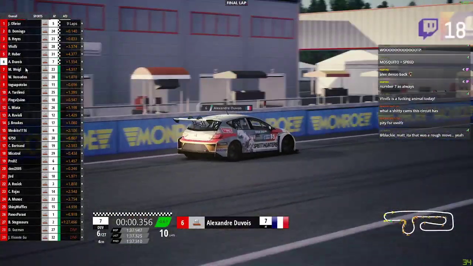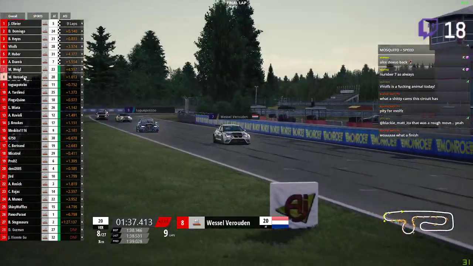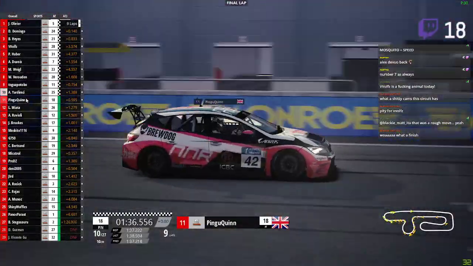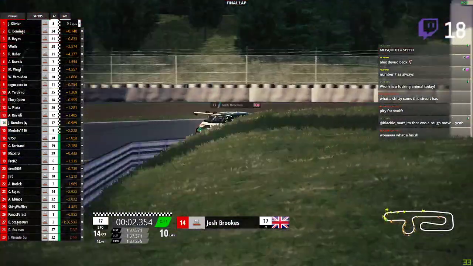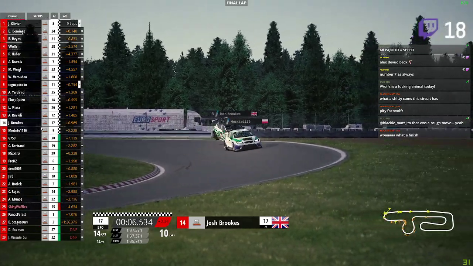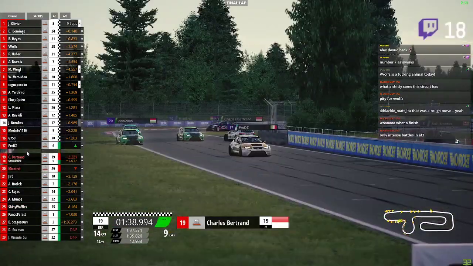Paul Huber P5, Alexandre Dubois P6, Mario Weigel gonna finish P7, Vessel Verharden P8, Togo Patoa P9, Ali Yardimshire P10, Finger Quinn P11, salvaging some points at Lil Miata P12, Ari Ravaloi P13, Josh Brooks, definitely not what he wanted from this race, P14 after battling for so long.